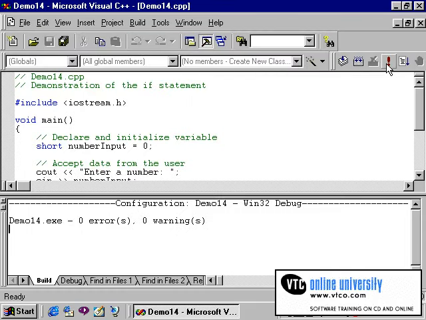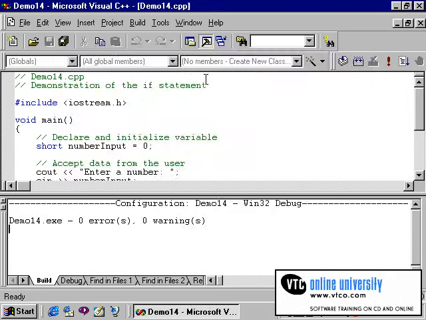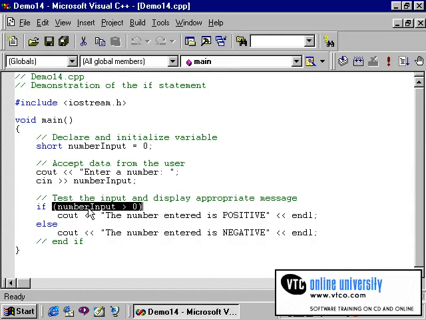Note that when I run this program and I enter the number 0, the message that's returned is the number is negative. That is because in the code, the condition being checked for is if the number is greater than 0. The number 0 is not greater than itself. So therefore the else portion of the condition is being executed when the number entered is 0. Of course, this condition could be phrased lots of ways. You could use the less than symbol, or you could use the greater than or equal to symbol, or the less than or equal to symbol, among other relational operators.